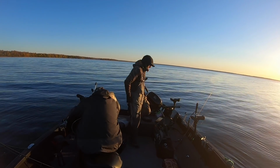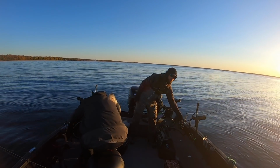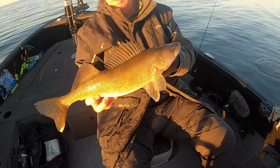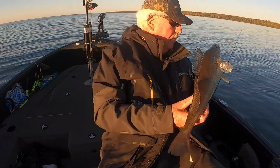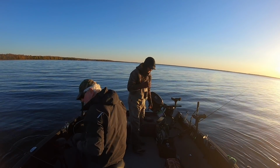And we are surrounded by them. They're kind of all around us here, and we should have no problem catching just a pile of fish this morning. He just choked it, huh? Look at that. Getting things going. Very good start. Let's do it many more times. There we go. And there is just a pile of them off the right side.